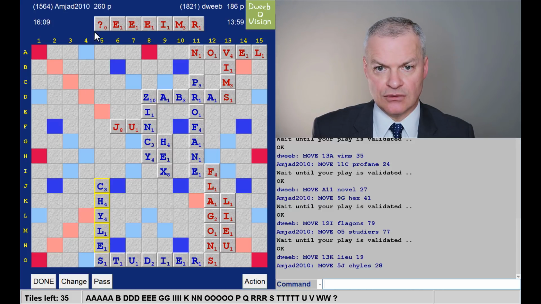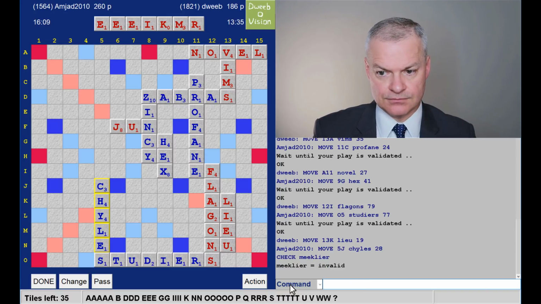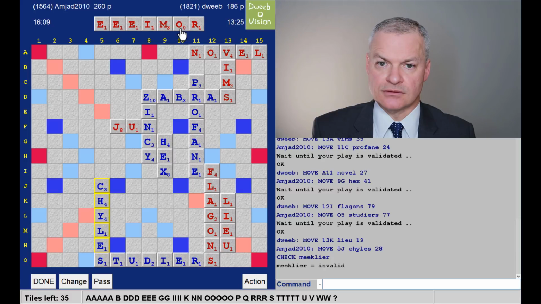So 14 minutes on my clock. This rack plus an L. Not seen anything yet. I don't think Meeklier is good. It's not. Well, these racks look close, but I'm not seeing anything. Measlier is EA, not EE. Seamlier. Wow.